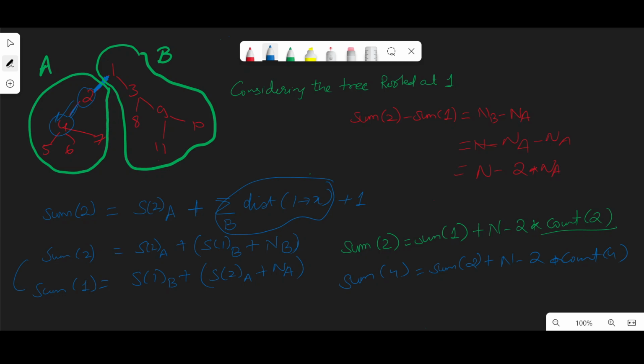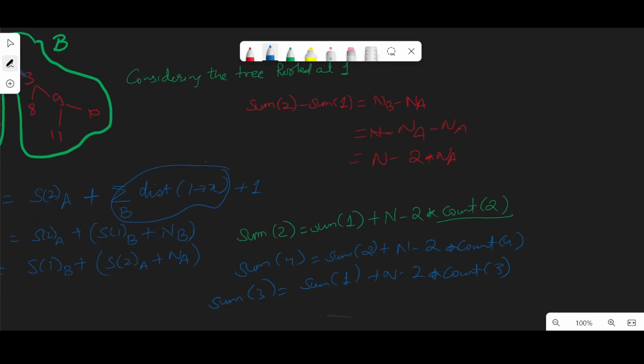That's the general idea. Similarly, for 3, you would consider this 1 and 3 edge, and sum of 3 equals sum of 1 plus n minus 2 times count of 3. That's the general idea.